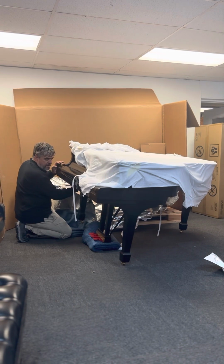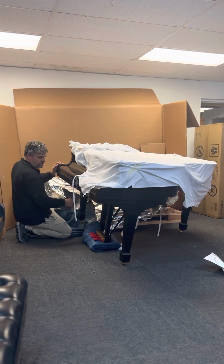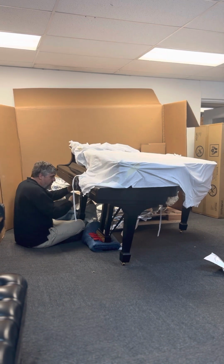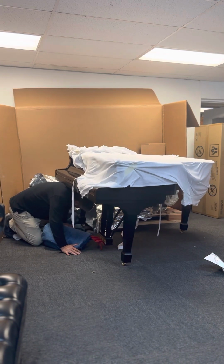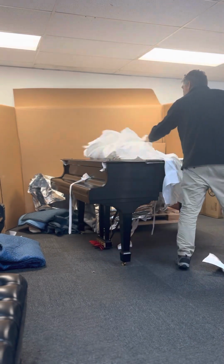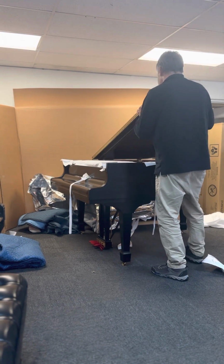Screw this bolt till it stops. Hear that bolt, it's round on the end, fits right into a groove on that cleat, locks that leg right into place. I usually use my back to lift up on the piano, pull this pad out from under the pedals, and now we're on its feet. That's how you set up a Steinway M. One person, it's beautiful. Better be, it's brand new.